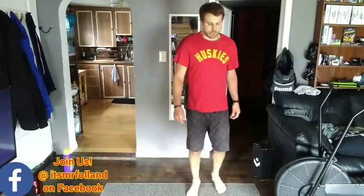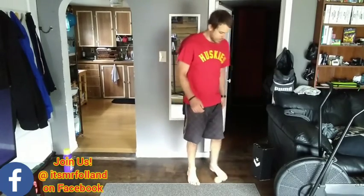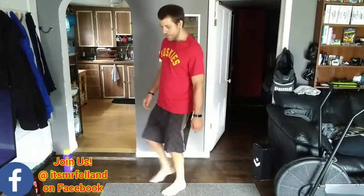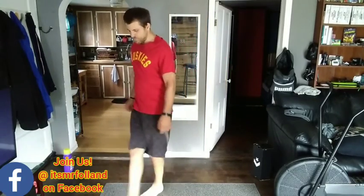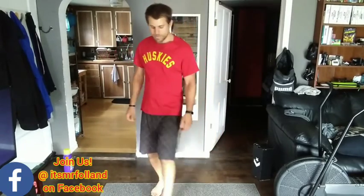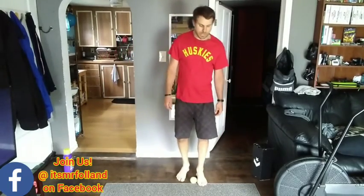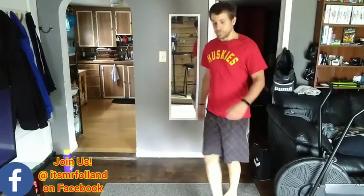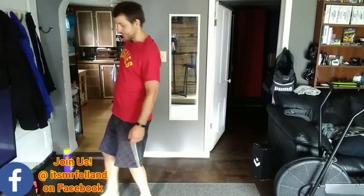I can probably shoot a soccer ball... Oh my goodness, I missed it. I can throw and catch with my right hand better. I write with my right hand. I cut with scissors with my right hand. So my right side's my best side. That just means that with my left side, what do I need to do more with? I need to practice with it more. And that way my left side will get better.